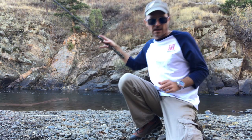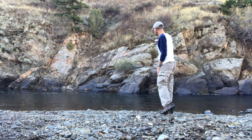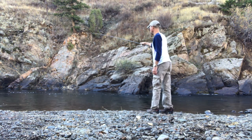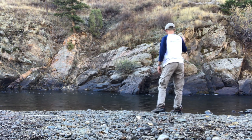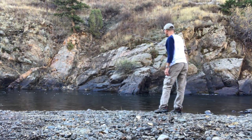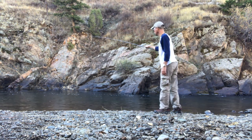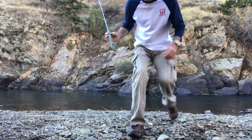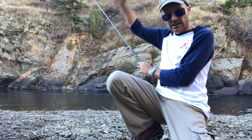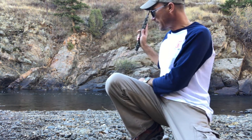Here's the typical Tenkara presentation. Okay, so you can see I've got my rod high and the line is forming almost a 90-degree angle to the water, a right angle.